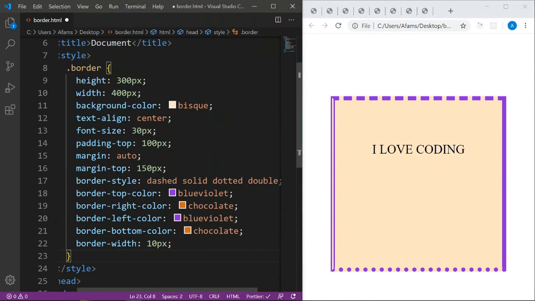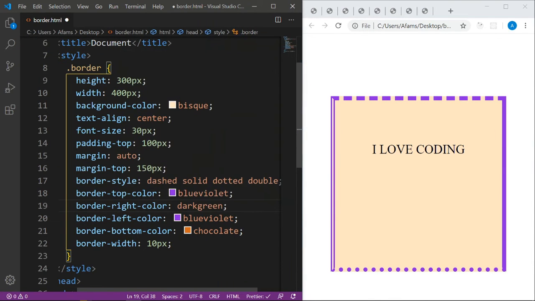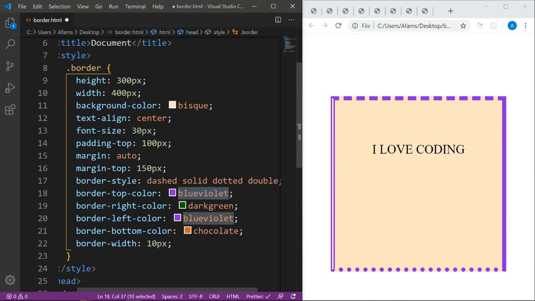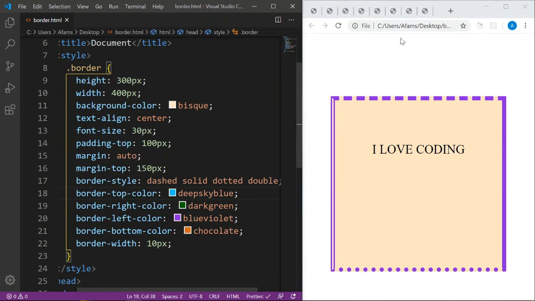So at the same time, we need to change these colors. Let's make sure we are getting the right thing. I can easily pick another color of my choice. The one that is still repeating, I can as well pick another color of my choice, depending on what we want. If I save and refresh, you'll notice that wow, we now have different colors applicable to each side of this element. So far so good.